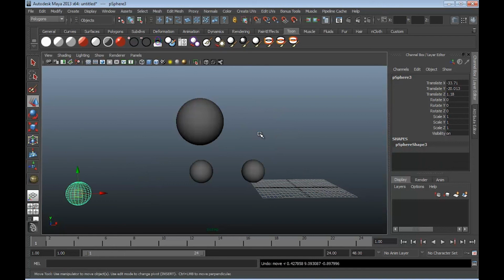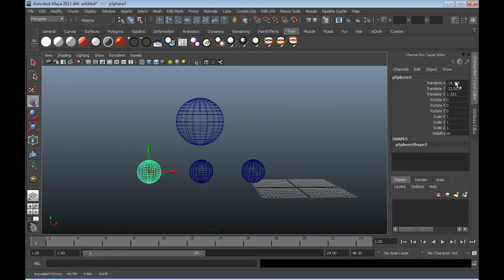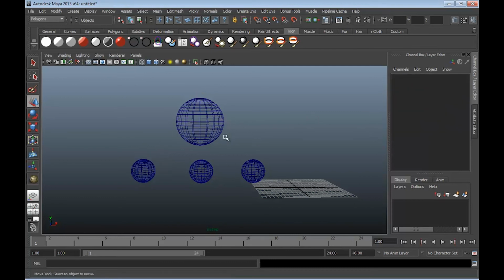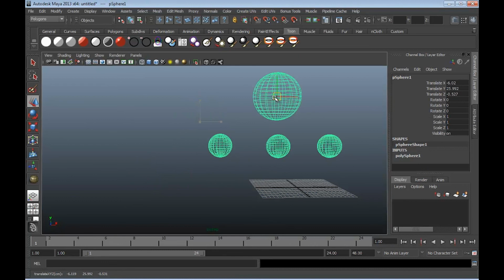Does this make sense to everybody so far? And MVA said, so the translation is relative to the parent. It is indeed. As a matter of fact, watch this. I'm going to wireframe view. I'm going to take all 3 of the translations of this child and set them to 0, and look where it goes. It goes to the center of the Earth. Or it goes to the center of the parent anyway. So yes, its translations become relative to its location from its parent.